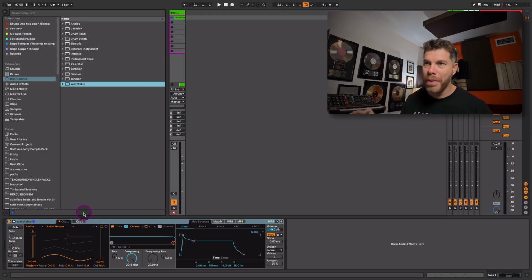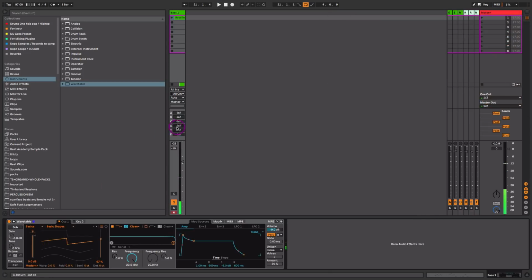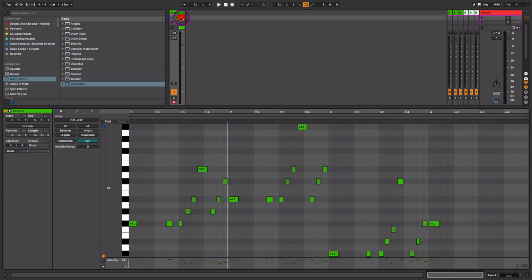Because when we hear the bass line in the song, it's got this chorusy, almost rubbery, wide, chorusy type of tone to it. And immediately my mind goes to starting off with a sawtooth as our initial waveform. So oscillator 1, let's go ahead and choose our sawtooth. And on the wavetable, we're going to do that right there. Let's go ahead and listen to our pattern.